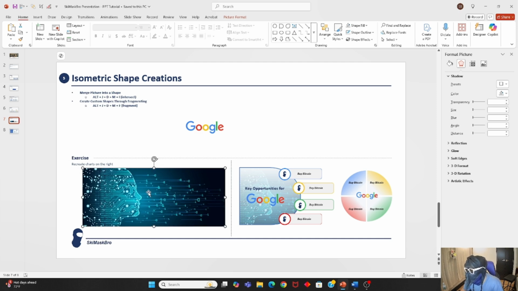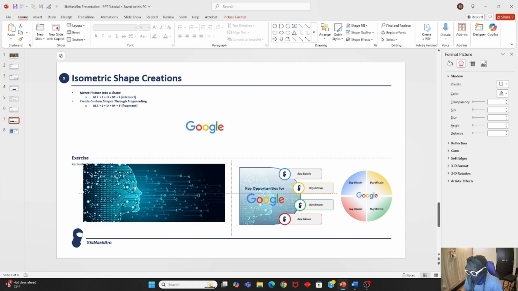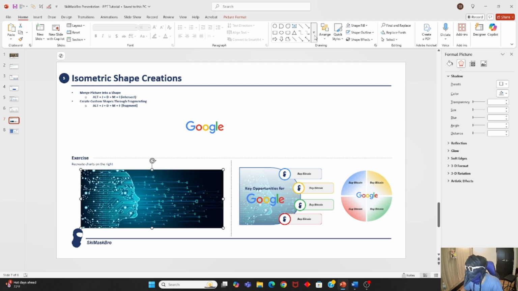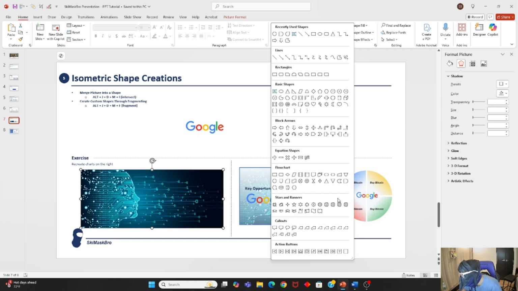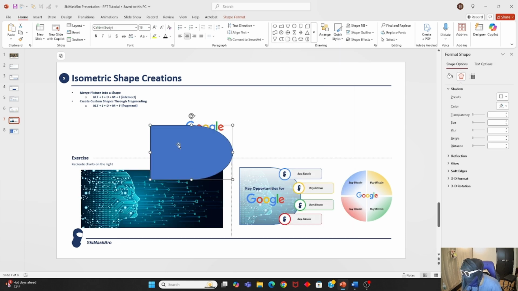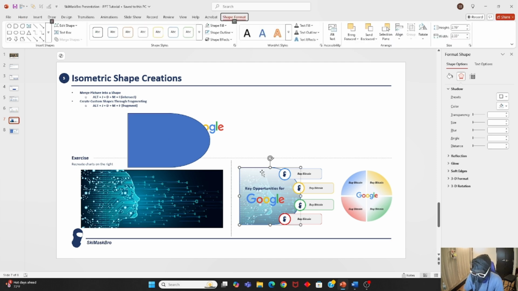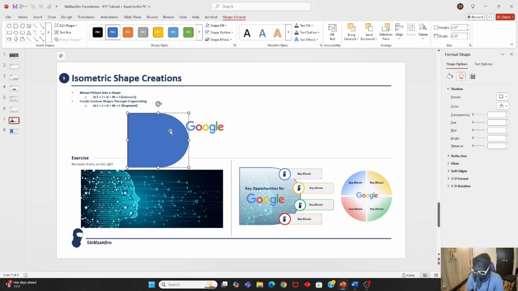And the issue with this image is that you want this image to fit into a shape, right? Which is this half circle. The half circle is actually provided to you. You click this. This is the half circle that we're going to use, and we're going to mimic the dimensions of this, right? So you're going to click this. You're going to do Alt JD W copy, right? Come back to here, Alt JD W paste. Get the height to Alt JDH copy, Alt JDH paste.